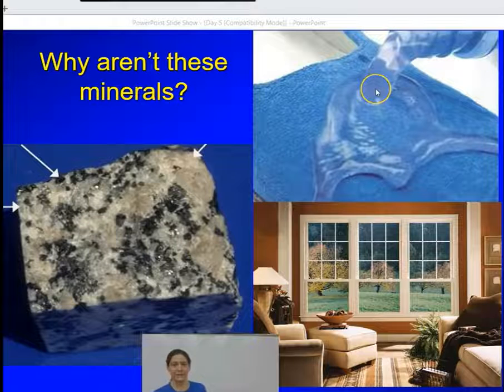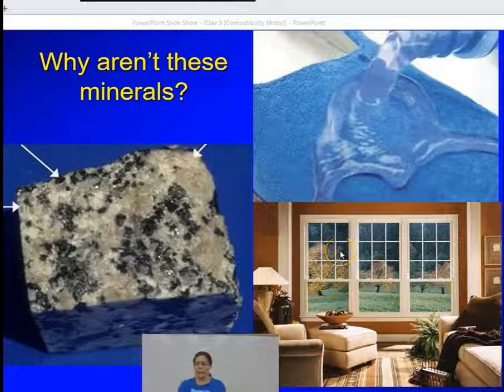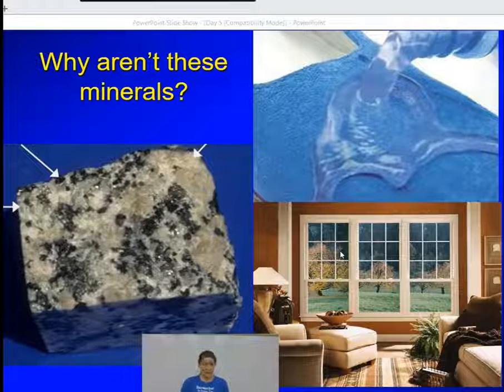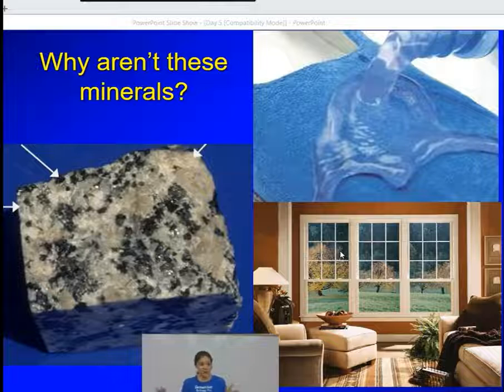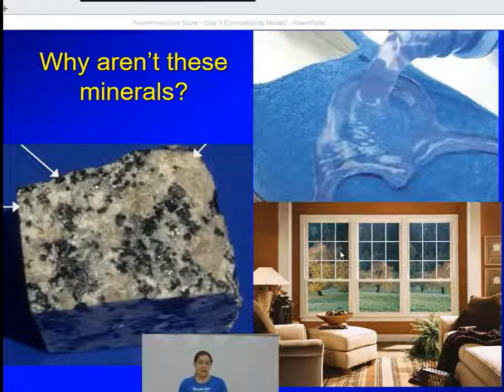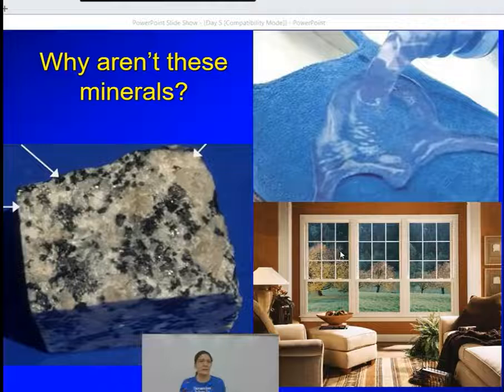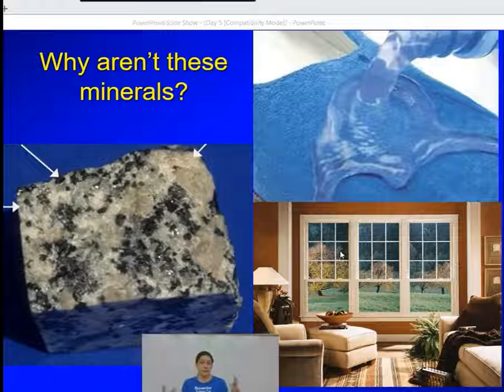What about this one right here? Liquid, right? Minerals have to be solid. And what about glass? What was the main reason that glass is not a mineral? The main reason is the atoms are not arranged in an organized fashion. If you were thinking man-made, okay, it's true, yes, it has to be naturally occurring. Remember, though, there is naturally occurring volcanic glass. So the better answer as to why glass is not a mineral is that it cooled so quickly to become glass, the atoms never had time to arrange themselves in that repeating crystal form pattern that we talked about.